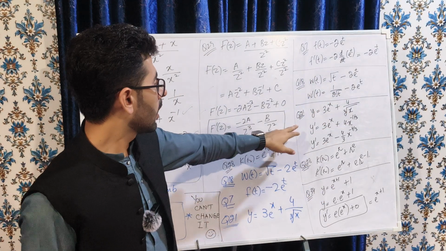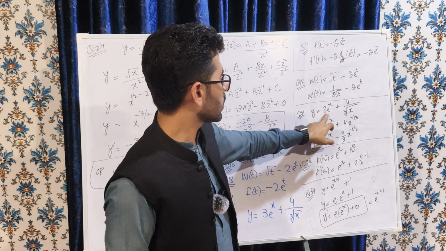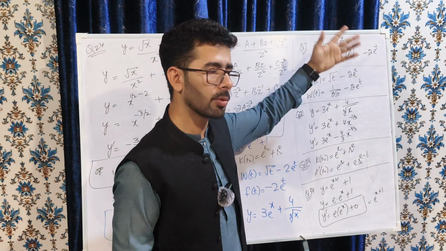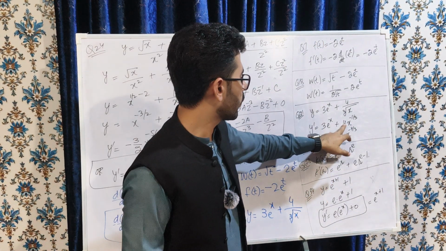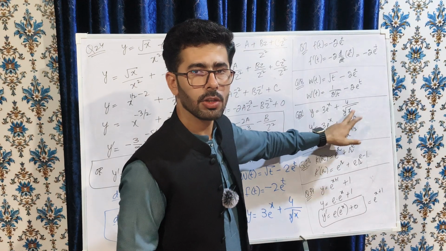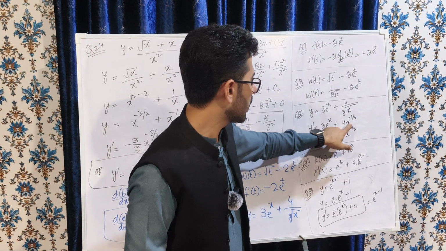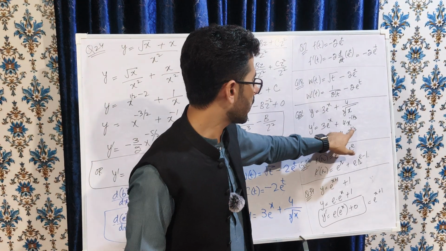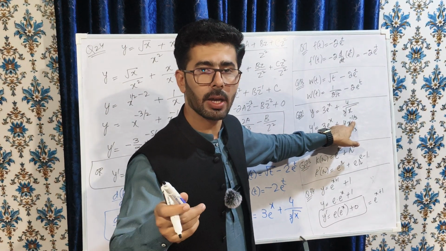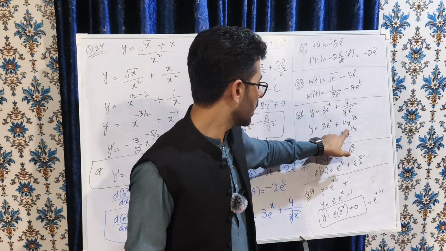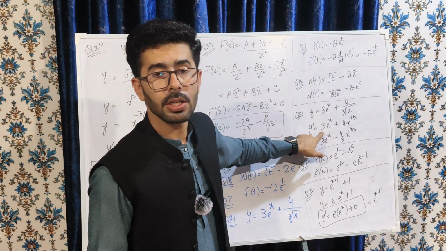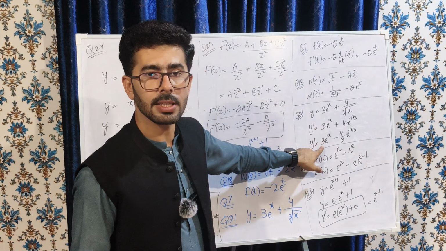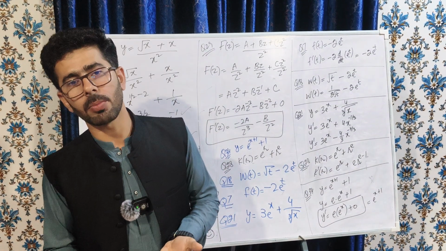So that's the answer. Question number 21 says y equals 3 e power x plus 4 divided by cube root of x. If you bring the cube root to the numerator, you will have 4 times x power minus 1 over 3. You know the derivative of it: it will be 4 the same, minus 1 over 3 will come in multiply, so that will be minus 4 over 3 x power. If you subtract 1 from minus 1 upon 3, you will get minus 4 over 3. You are clear about this term? We just need to discuss this term, 3 e power x. So we keep 3 the same. The derivative of e power x is the same e power x.